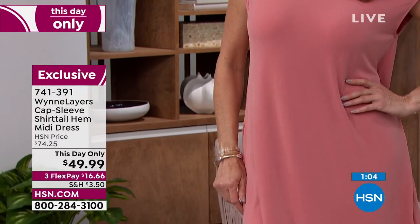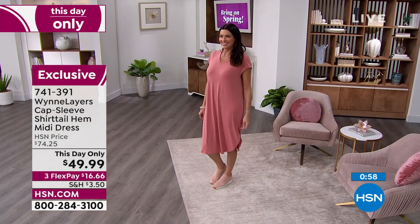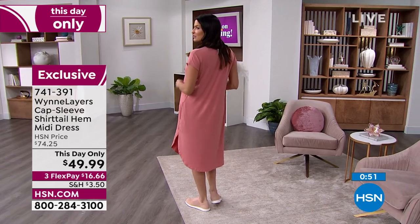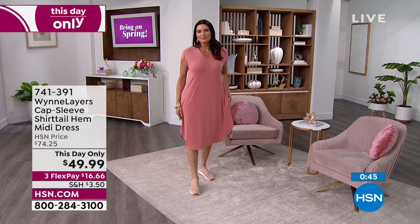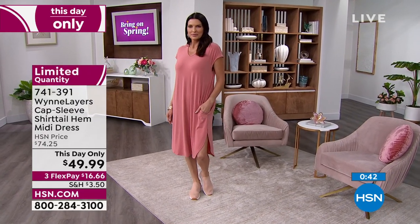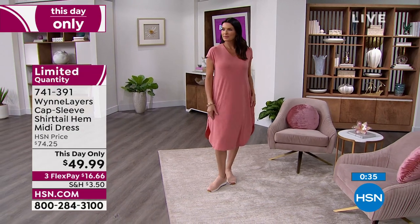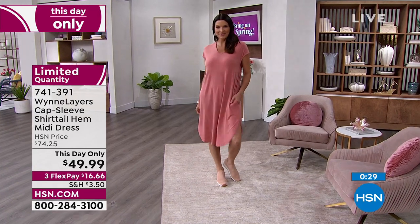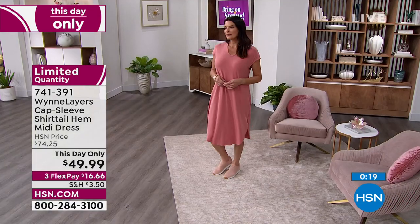I feel like I'm closer to you guys because I'm on the east coast — the first time I've been in the same time zone with you all. I'm a little jet-lagged because I just landed from Spain yesterday. But I look at that piece and think: great piece for the beach. Love the cap sleeve — it gives me a little bit of extra coverage. Pockets, of course. Love the little curved hem. That shirt-tail hem adds something special. Whether you wear it with a ballerina flat, sneakers, over your bathing suit, or throw it on with a pair of leggings — it is a comfortable, easy basic, and it looks wonderful because of the quality of the sewing.